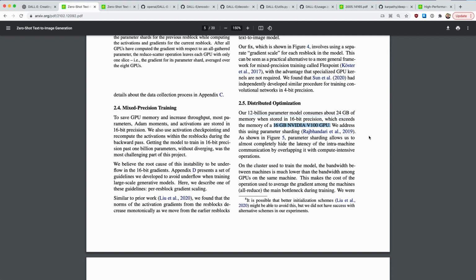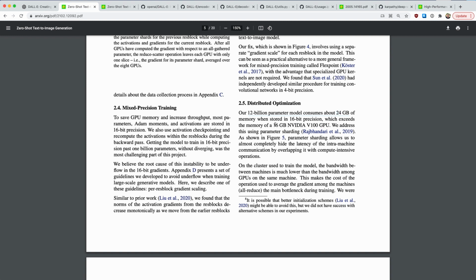Because the normal way that we distribute work across GPUs is using data parallelism, where we run the exact same model on all the GPUs across all your machines, but each GPU operates on a different batch of data. Each GPU does an independent forward pass and backward pass on its own batch. Then they all communicate gradients, do an all-reduce on the gradients, and make a gradient step. At that point, they all have their own local copy of the parameters, but they're all kept in sync due to the all-reduce operation. But this doesn't work here, because we want to train a model whose parameters are larger than the memory of any individual GPU. So we're in big trouble.